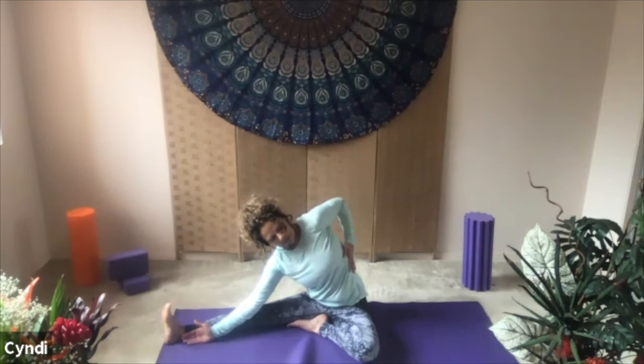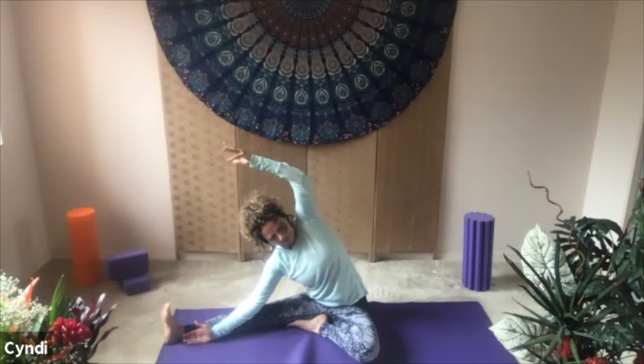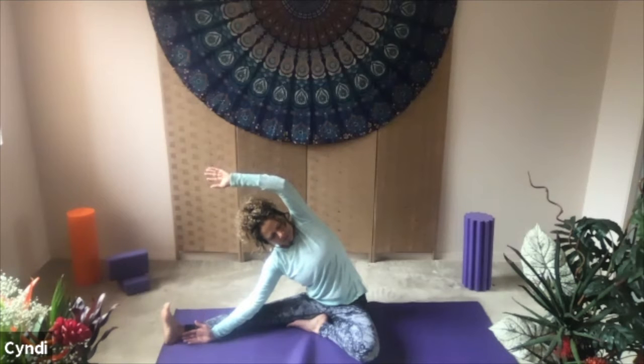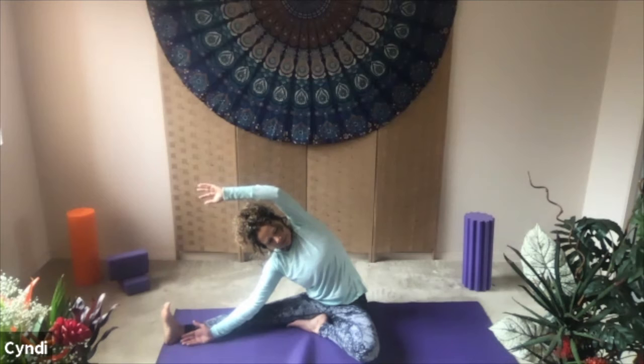For me, this is my left side, so I'm thinning the skin on the spleen pancreas side of the body, compressing the liver side. So I'm also bringing my attention not just to stretching my anatomy in terms of muscles and tendons, but also the internal organs are getting stretched.